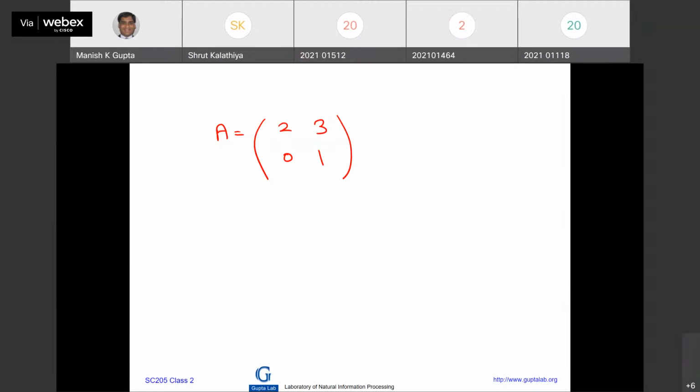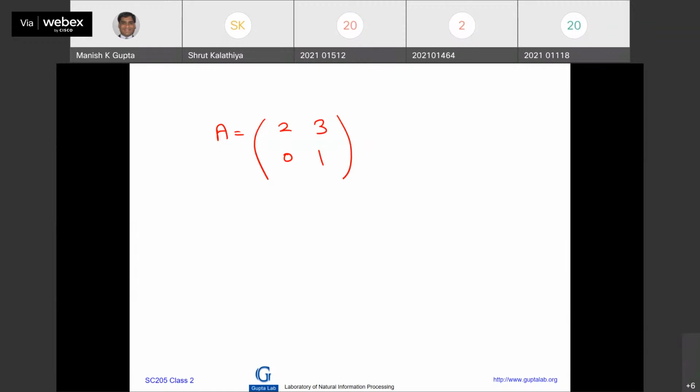Very good. You can observe that 1 and 2 are here in the diagonal. Why? Because the matrix is upper triangular, right? Yeah, upper triangular. The lower portion is 0. So if a matrix is upper triangular or lower triangular, the diagonal has the eigenvalues. So beautiful thing, right, when you compute eigenvalues.